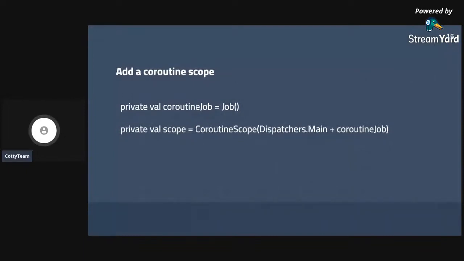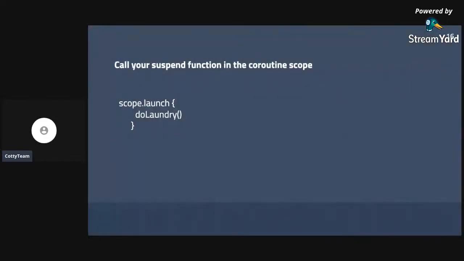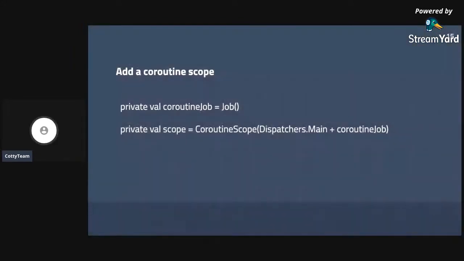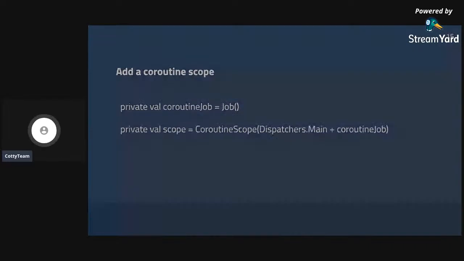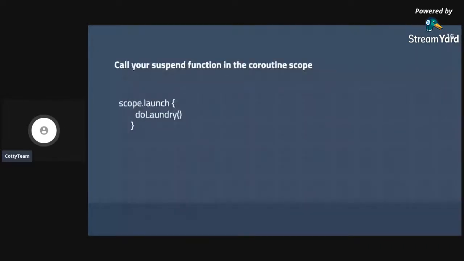This is where you specify the thread you want to use for the particular suspend function. So this is where you launch the scope that you initialized there. Here you launch it and you call your suspend function. You remember the suspend function.